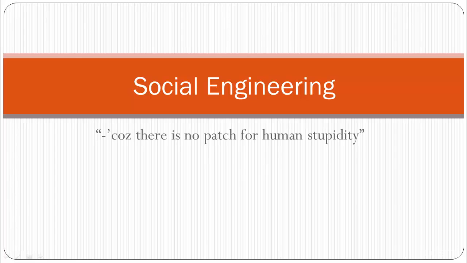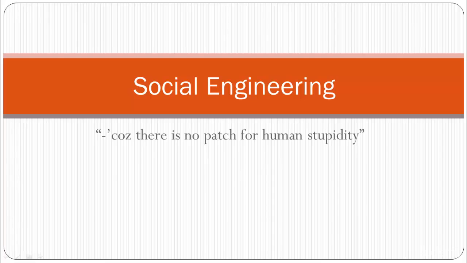As you can see, the definition I found on the internet says that software created by any software engineer can have patches applied, but there is no patch for human stupidity. That is social engineering. You use your charm, your techniques, or your information to gather much more information by calling people or using emails through phishing and other techniques. Social engineering is a very vast term. It consists of technicalities as well as non-technicalities.